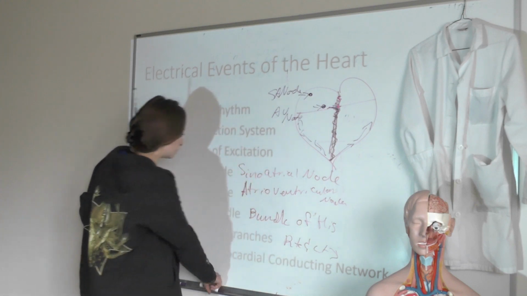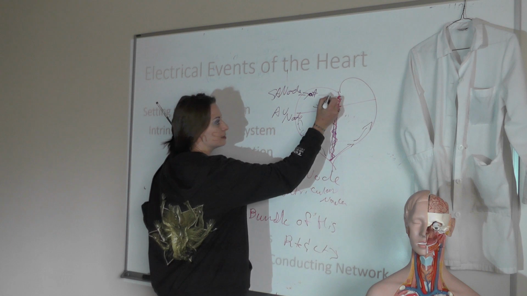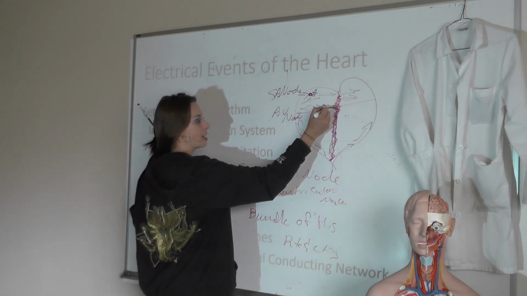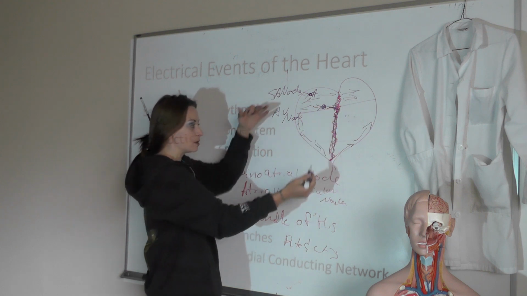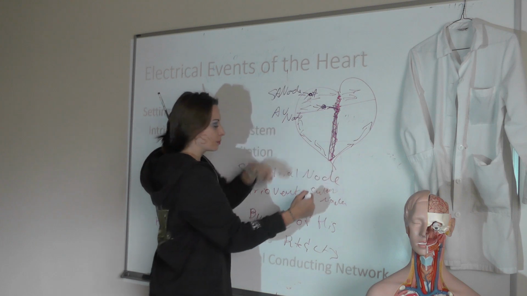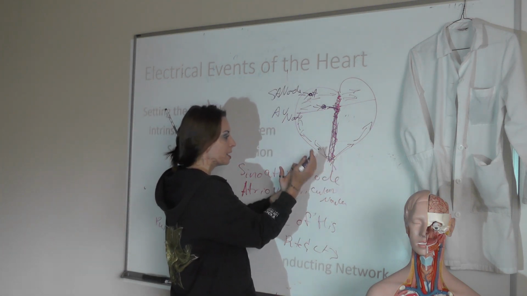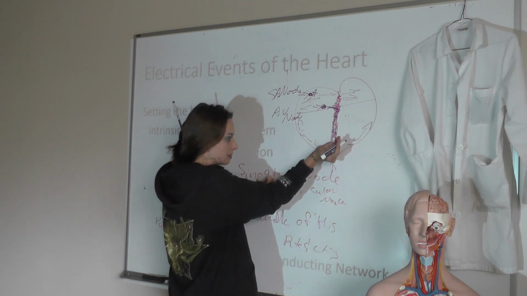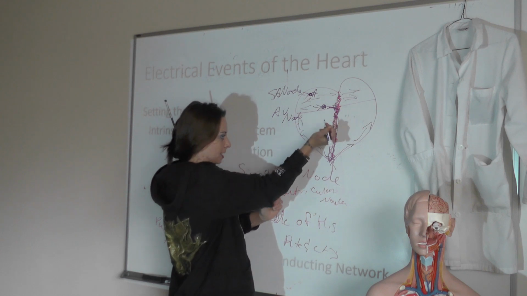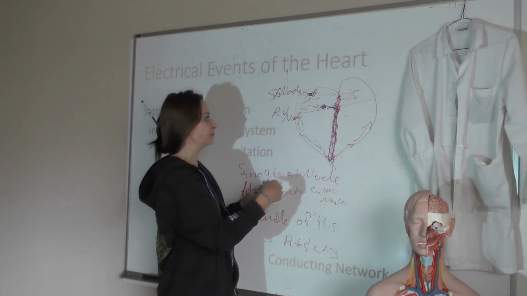So what happens with this impulse is it goes from the SA node and stimulates the atrial myocardium, and then it goes to the AV node, pauses for a minute so that they can finish contracting and relaxing, and then it's conducted through the rest of the conducting system. When it gets down to the Purkinje fibers that aren't insulated now, it'll stimulate contraction of the ventricular myocardiocytes. And so then they're going to contract and relax, and we're going to move blood through the heart.